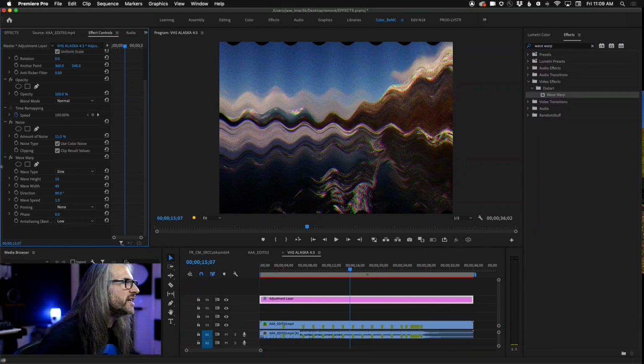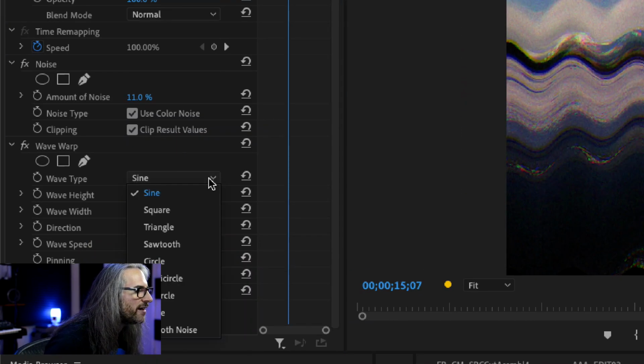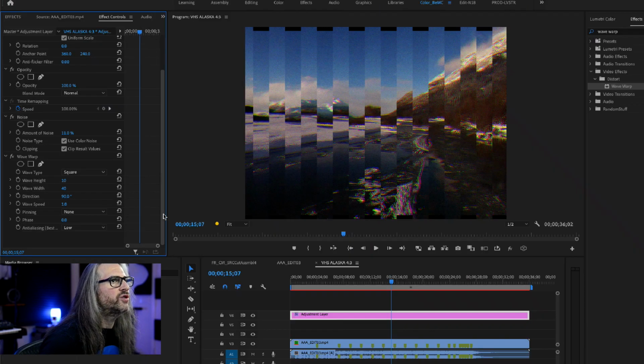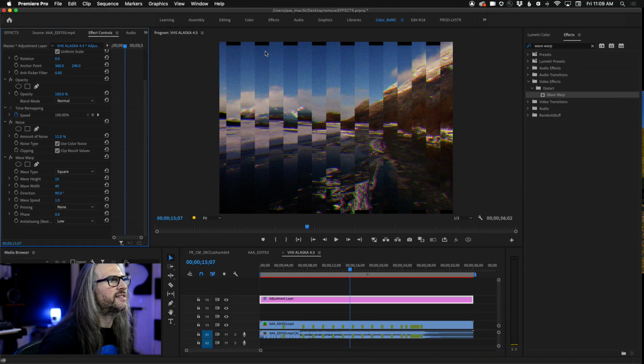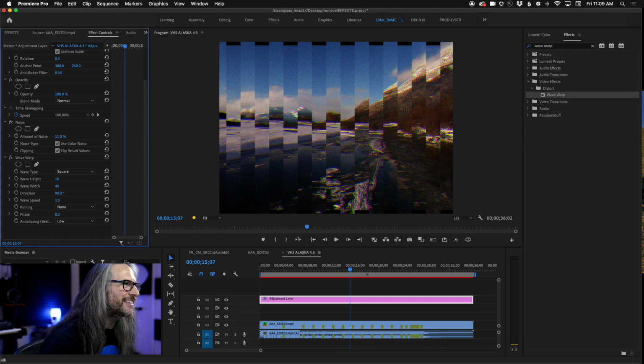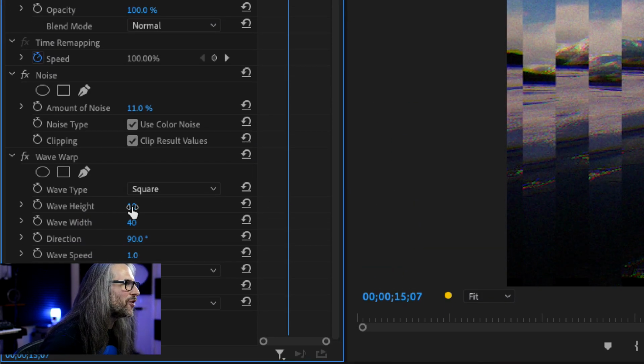Okay, so first thing is wave type. So under wave type, we're going to adjust this to square, all right? First do that and you'll see how it changes, all right? Getting somewhere. By the way, anytime you see those thick horizontal and vertical bars, you're like, oh yes, I'm feeling and sensing where you're going with this. We leave the wave height the same.